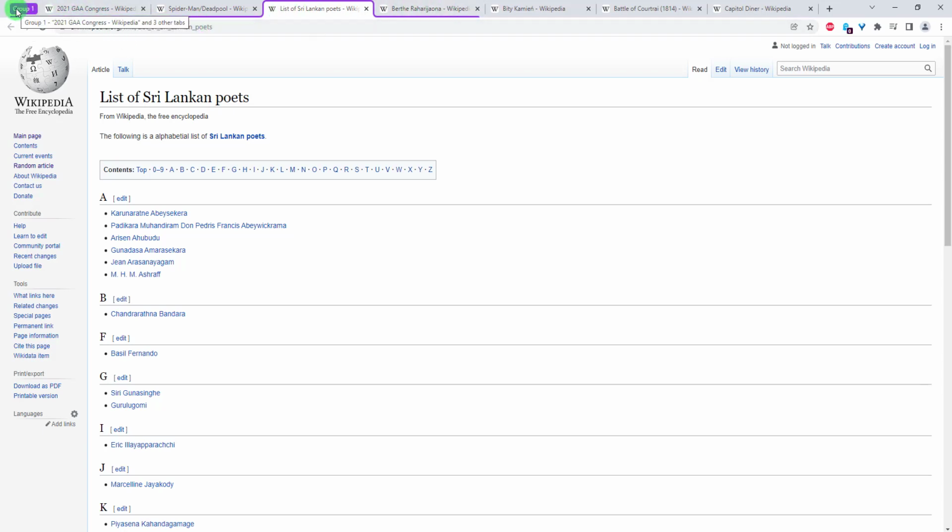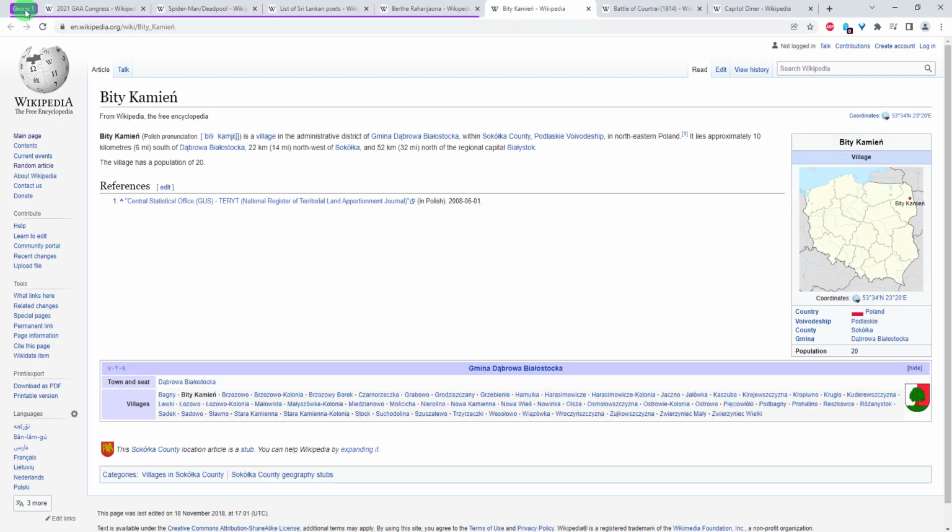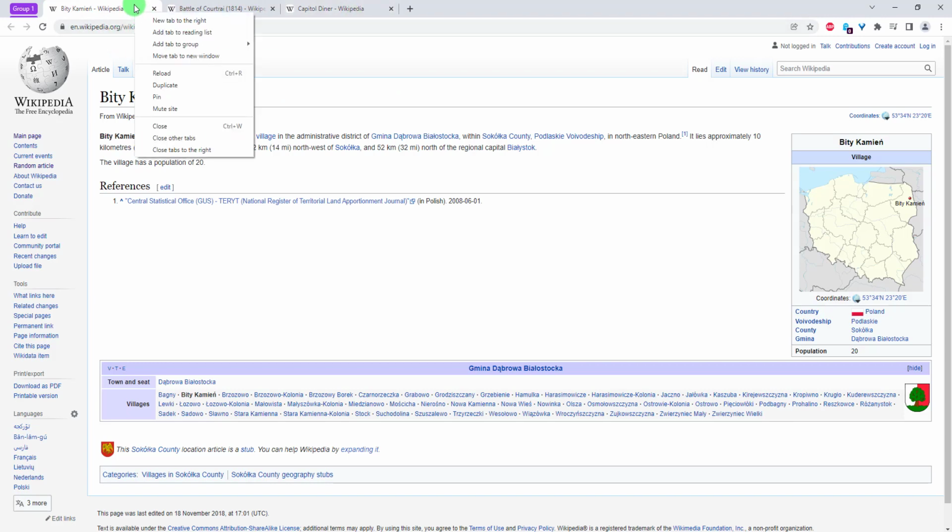And if you click on group 1, all these 4 tabs inside this group will not close but minimize if you wish, and then you can expand. And of course this makes a little bit more order in your tabs. So let's do that example again and create a new one.